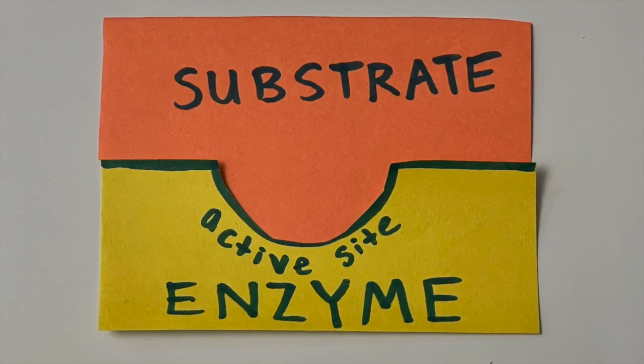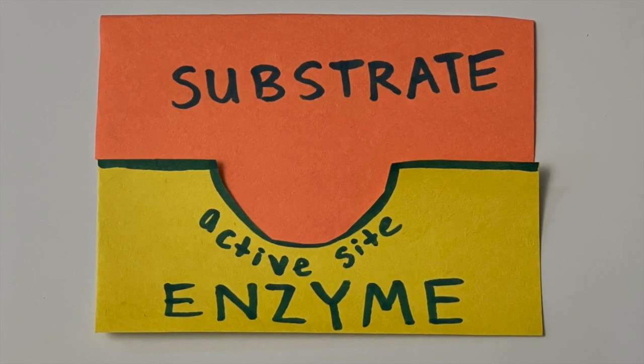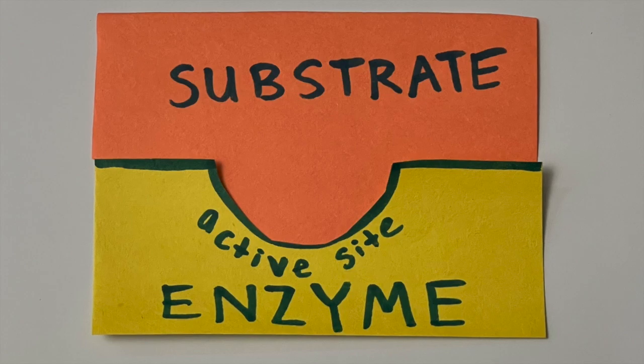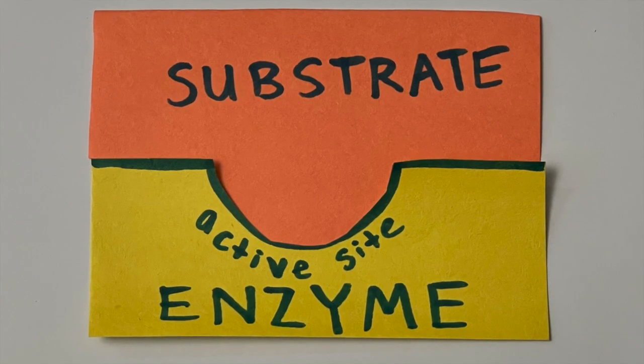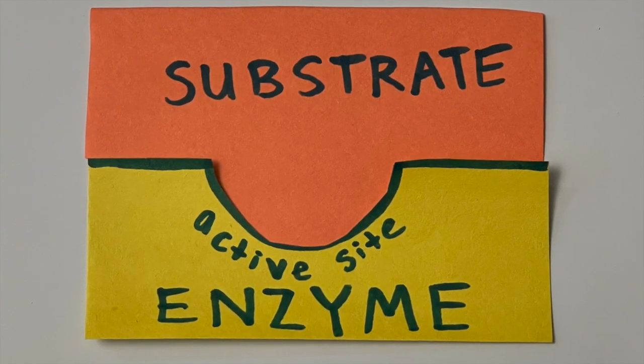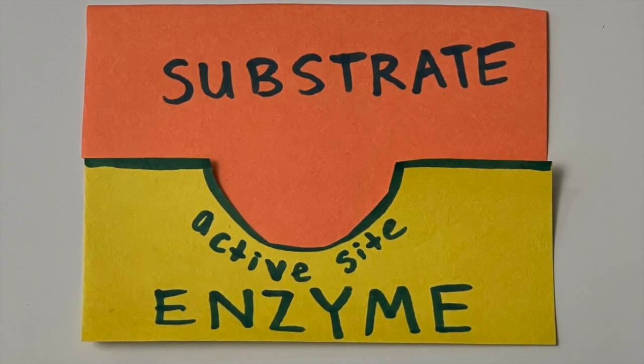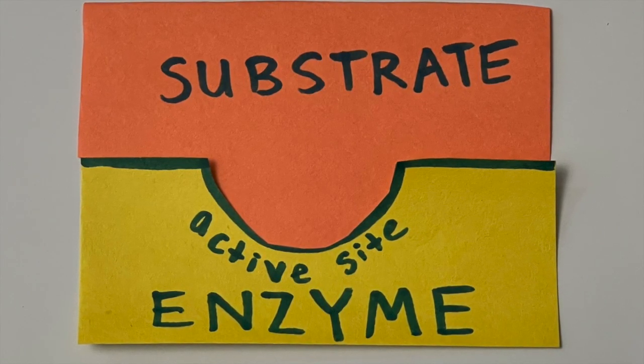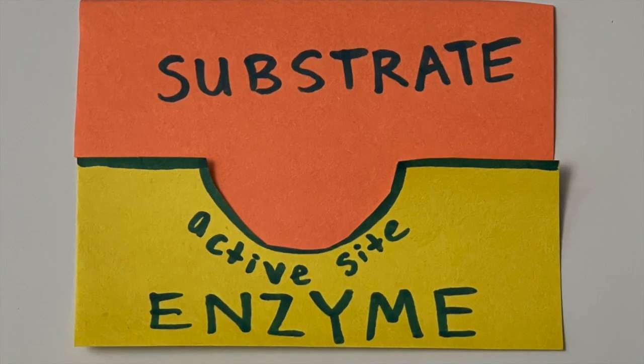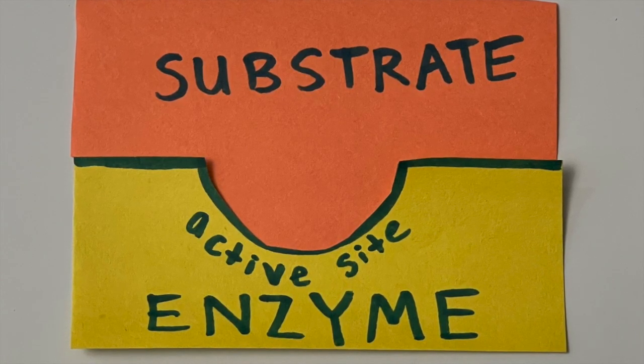Now keep in mind a chemical equation might include more than one reactant. So in our example, I just have the one piece at the top, so there's just one reactant, but it doesn't have to be that way. But we're going to pretend that this one reactant is going to be catalyzed, like the reaction is going to be catalyzed to turn into two products. It's going to break that reactant down.